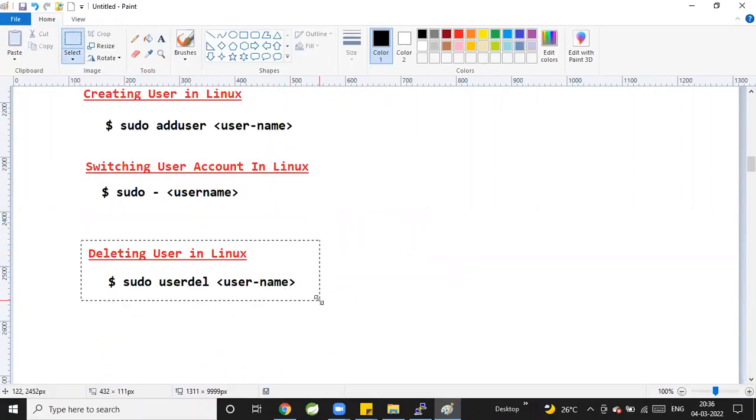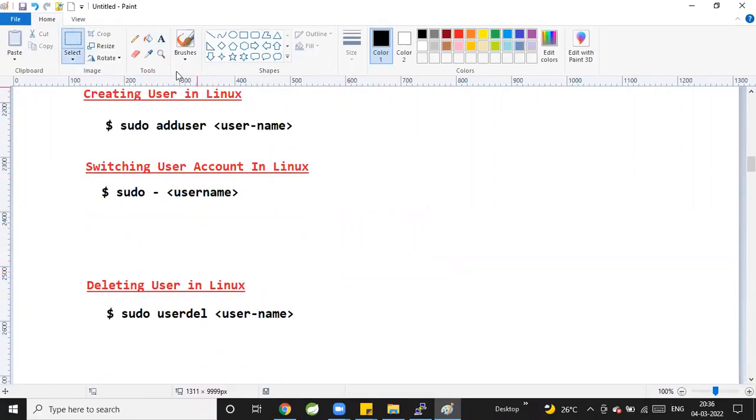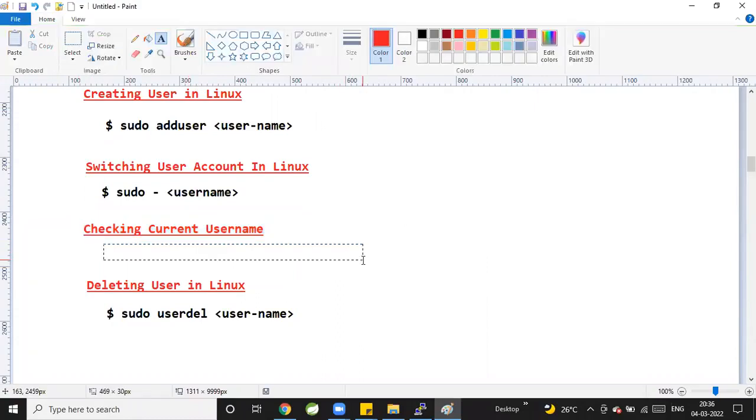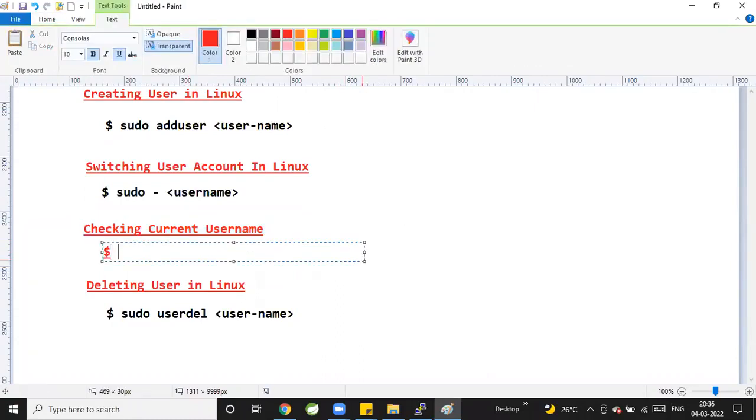Check your current username using the whoami command. What is the command that we will use to check the current username, guys? whoami.